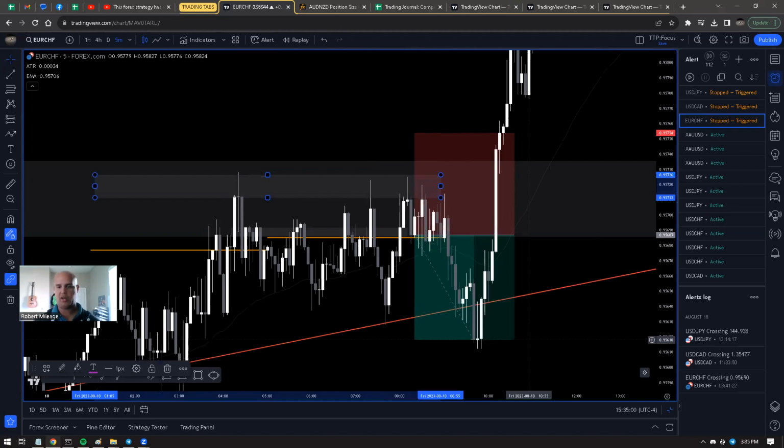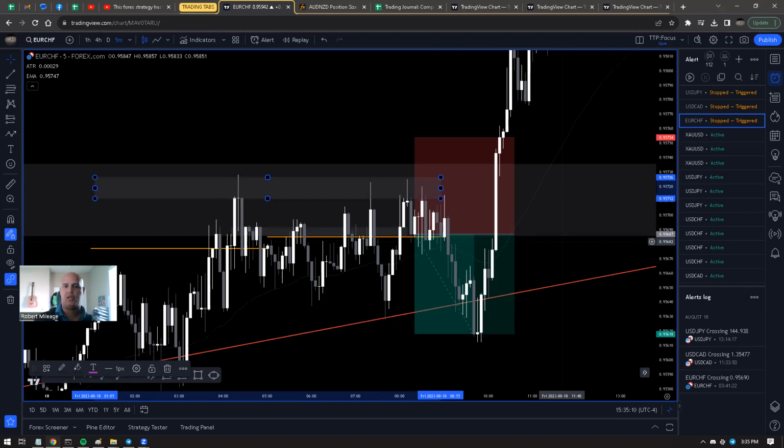And 1-to-1 would have worked out great. Probably would have had to close manually because it probably wouldn't have hit if you actually had to take profit. I watch my trades. I monitor my trades. I have not been doing the setting and forgetting, walking away, since I've moved on to this new risk structure, and it's worked out really, really well for me. Haven't had a lot of trades this week.